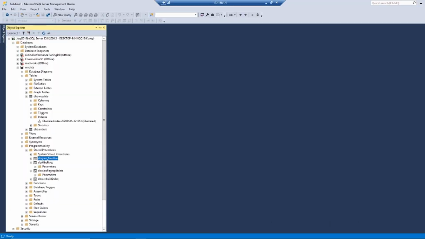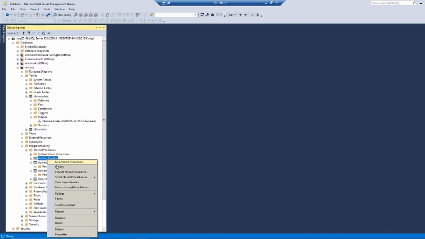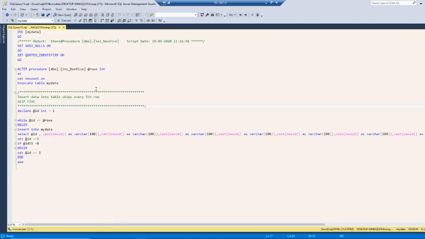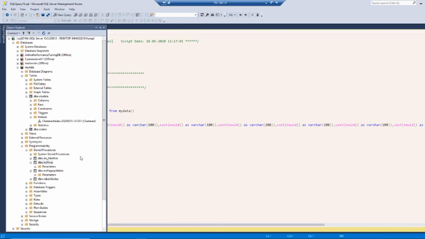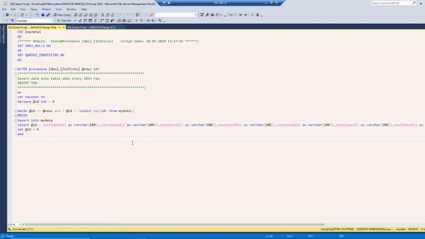If you look over here, I've got two procedures. Let me quickly open it up and show it to you. The first procedure is insert non-5. It truncates a table called my data, and then inserts data from 1 till some number into the table, but it skips every 5th row. So I'll have some gaps in my sequence, similar to how B was missing in the page previously. Then I have another procedure which inserts every 5th row, and when it runs, it is going to start causing the page splits. As you can see here, it inserts every 5th row and then skips 5 rows and inserts the next row.